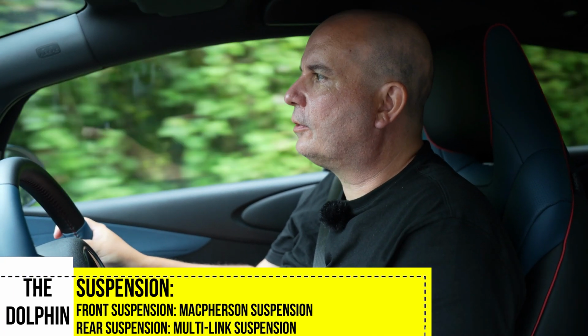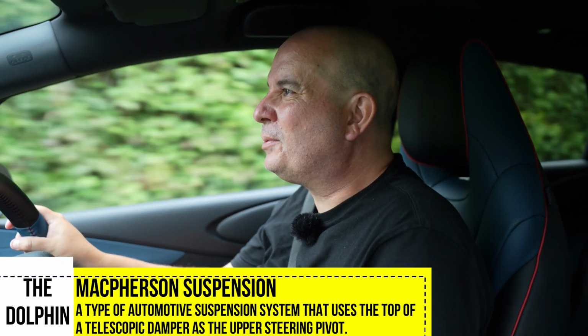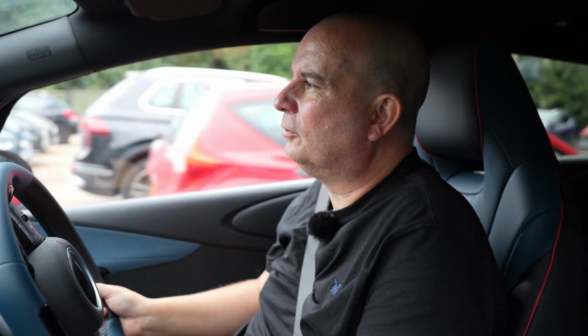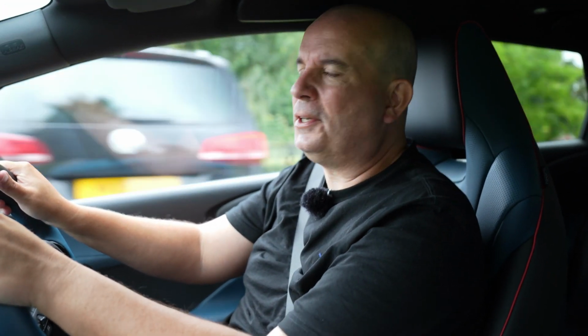I have to say the suspension in this car is brilliant. I'm going over some really quite crashy, bumpy road at the moment, and you only really feel the absolute biggest of divots in the road. I'm going over a little speed hump here, and you know, you can feel it, but it really doesn't throw you around at all. It soaks up the bumps really well, but it's still not really wallowy in corners. They've done well with this one, folks, really well. Whilst you'd never really call this a driver's car, it certainly gives you a bit of fun. And it's a more enjoyable driving experience in my book than something like a Corsa E, a Renault Zoe, or an ID3 for that matter.